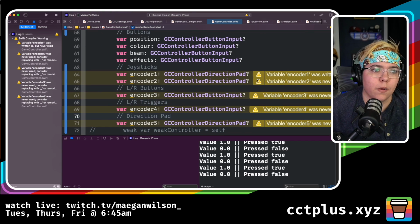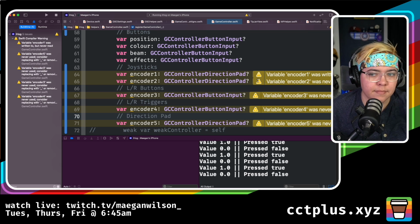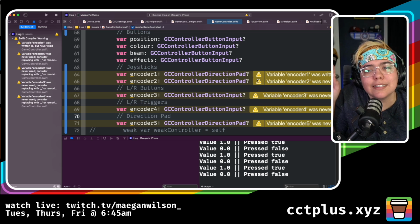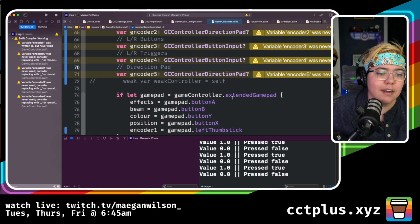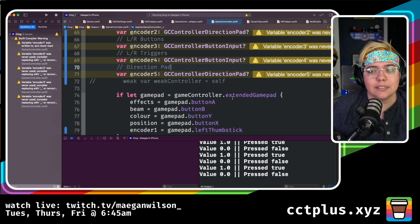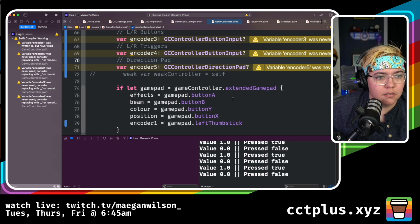The reason why I want to abstract it out like this is if I want to support other controllers that aren't just the DualShock type, like a microcontroller or whatever, then I can be more specific and say, okay, I want these specific buttons to go to this specific action. Right off the bat though, I'm hoping it'll get past Apple's approval to be able to do it this way. We'll see what happens.